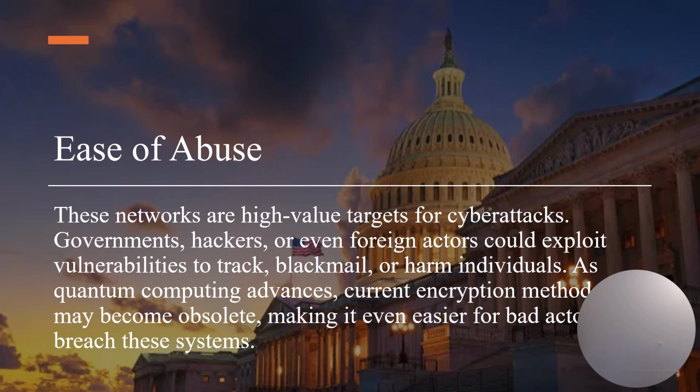Another very big problem is the ease of abuse. These systems are very high value targets for hostile groups. If you're going to get any amount of information, the best places are going to be those that harvest information indiscriminately. And unfortunately, that can be anything from cyber attackers, governments, and even foreign actors. They can exploit these vulnerabilities to track people, to blackmail people, or even harm them. And even just the current advancements in quantum computing, like the Majorana 1 chip, cause very high risks to current encryption methods. In even just the next few years, high-end encryption methods could become obsolete, making all of these networks that much easier for bad actors to breach.